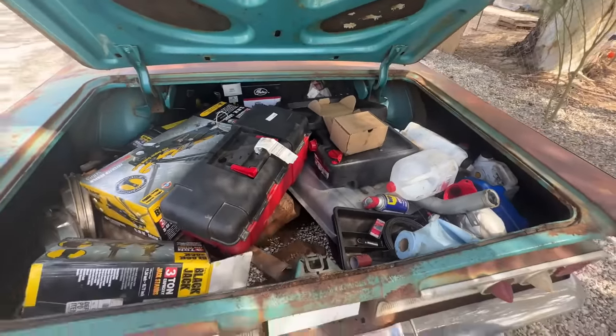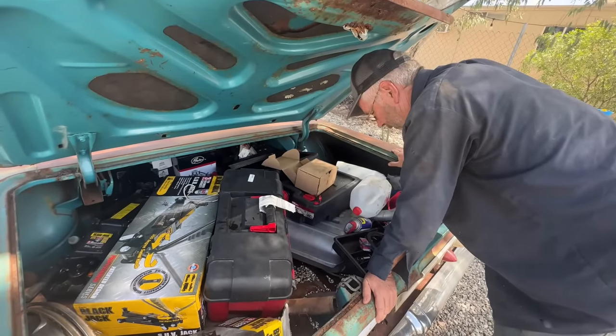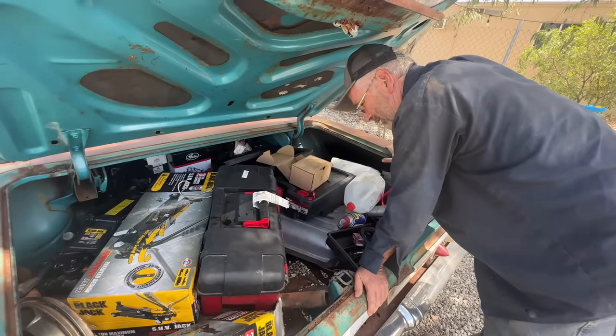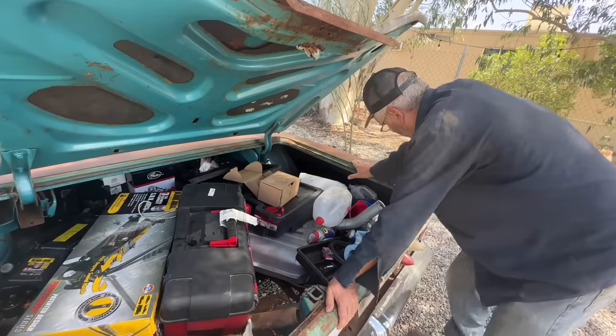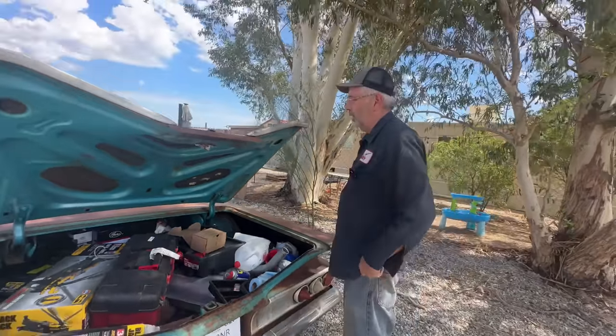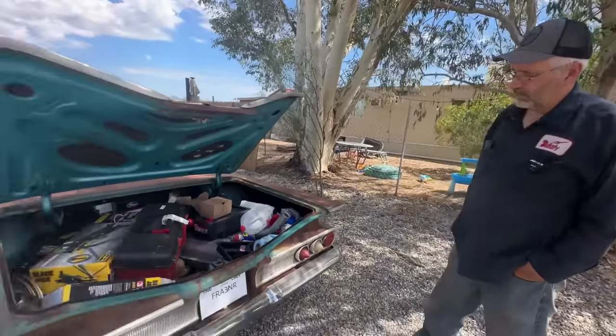Oh, man. You got all the stuff to get it home. Look, none of it fell out on the ground. Or did it? No, I don't think so. Not that I know of. I mean, the car's pretty clean. The car's really clean, to tell you the truth. As old as it is, all things considered, I'd say it's pretty dang clean. No cop stopped you? No. Not a one. And I passed by a few.